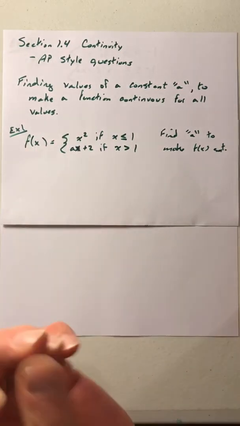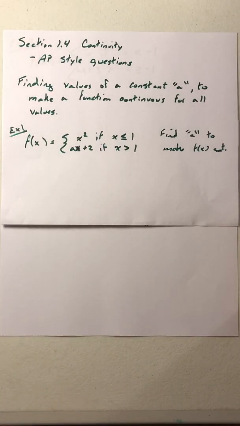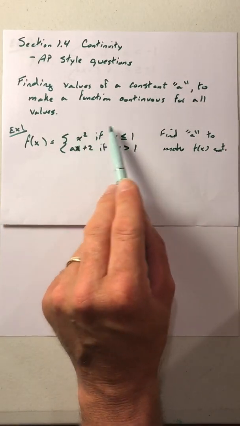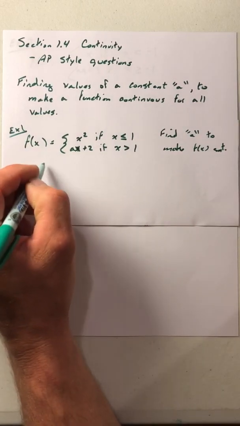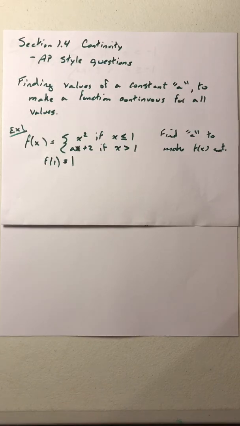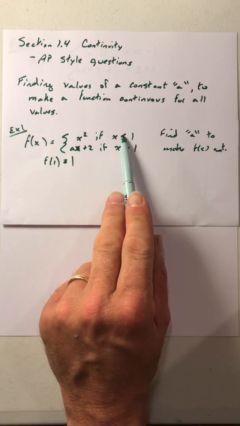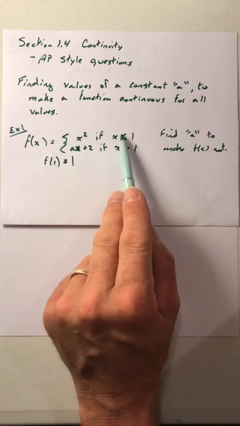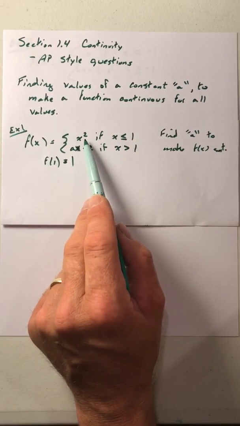Well, we know 3 rules of continuity. The first rule of continuity is the value has to exist. So if I look at the value of this function, it's coming from the first part. When I plug in 1, I know the value at 1 is 1. That tells me that for this function to be continuous, the value is also going to have to equal the limit. So if I look at the left and the right side of this function, it also has to equal 1. Well, we know from the left side it's going to equal 1 because we just found the value, and that's the left hand side. So from the left side, we know that's going to be 1.